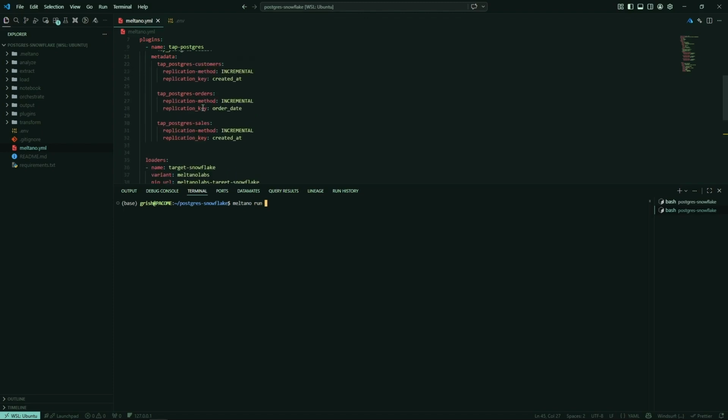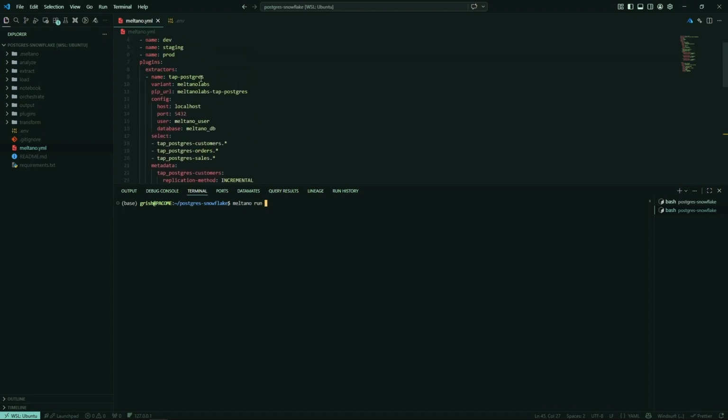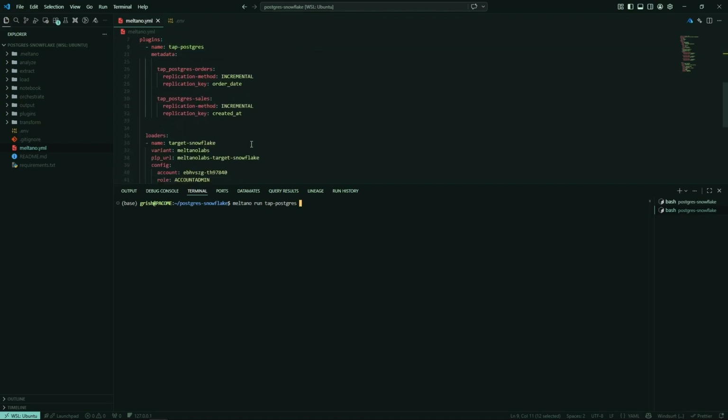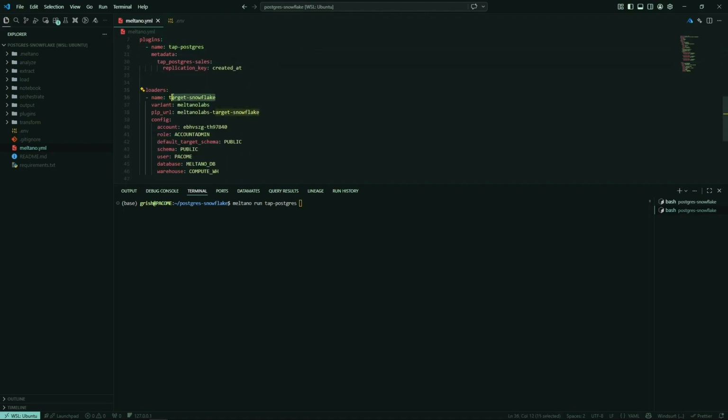You put the name of the extractor. What's the name of the extractor? It is tap-postgres here, followed by the name of the target, which is target-snowflake. So let's do it here, and that is it. That's the command to run. Let's try to run it.